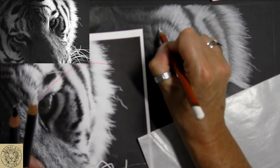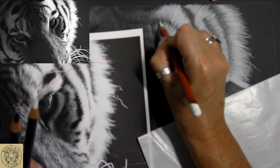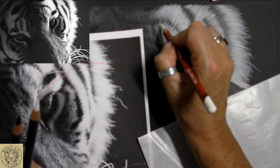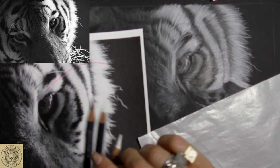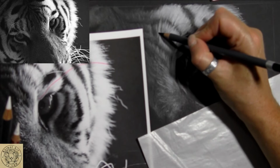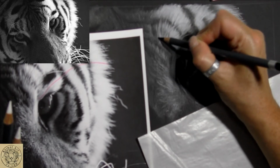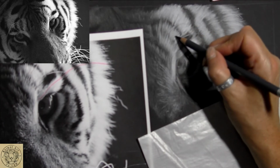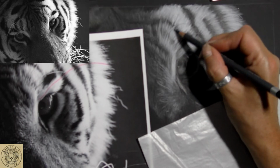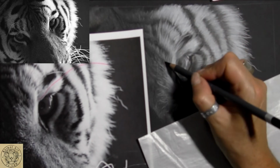So that's not going down quite as bright as I'd like it. So you could come in with a tool, a knife or something. So looking back, possibly I should have indented maybe that right at the beginning and then filled it with some white pigment. Or you could just come in with a little touch of... I might come in with a little touch of white ink just over the top, just to boost those whiskers up nicely.